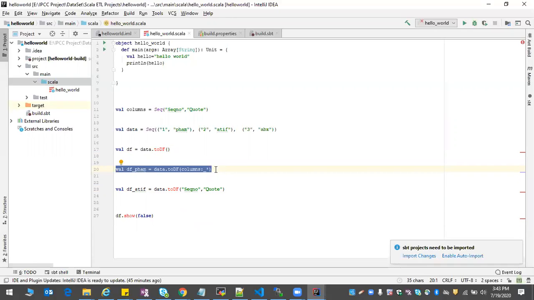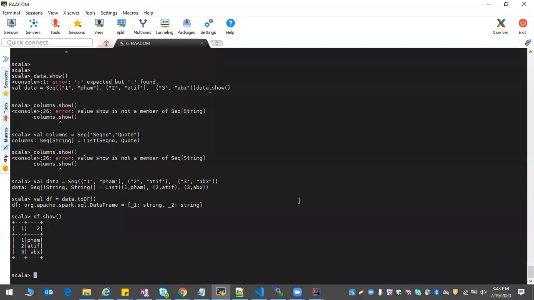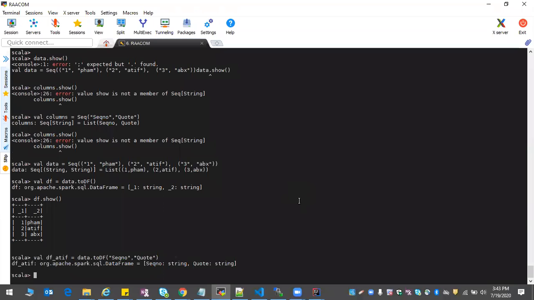Now I'm declaring a data frame based on the data. Initially we do the data frame without any header name, without any column name, right? Yes. Now I'm assigning some column names to the values, in the simplest way.